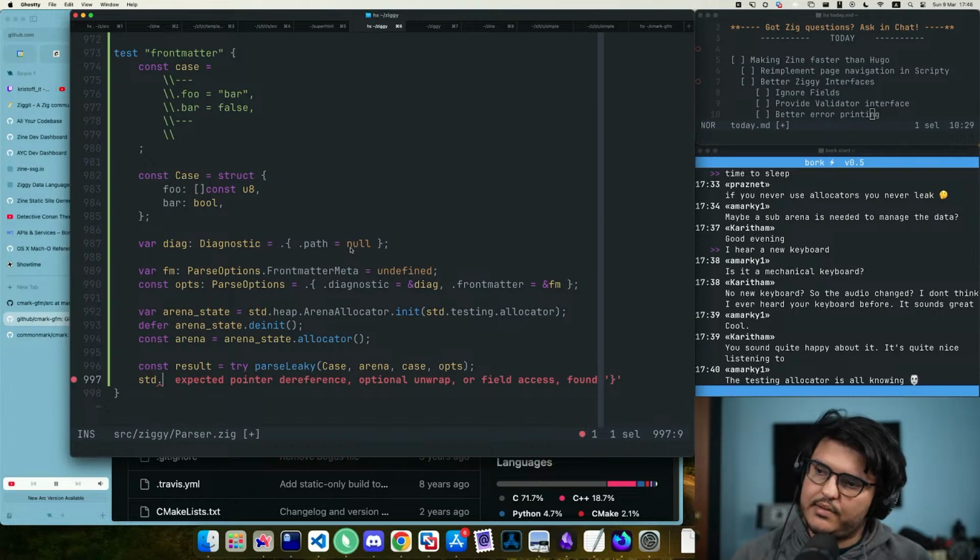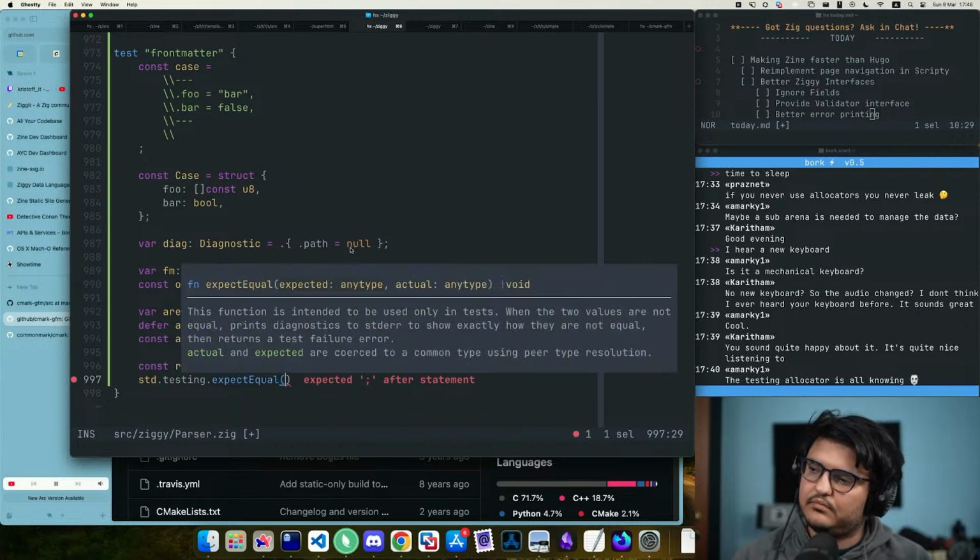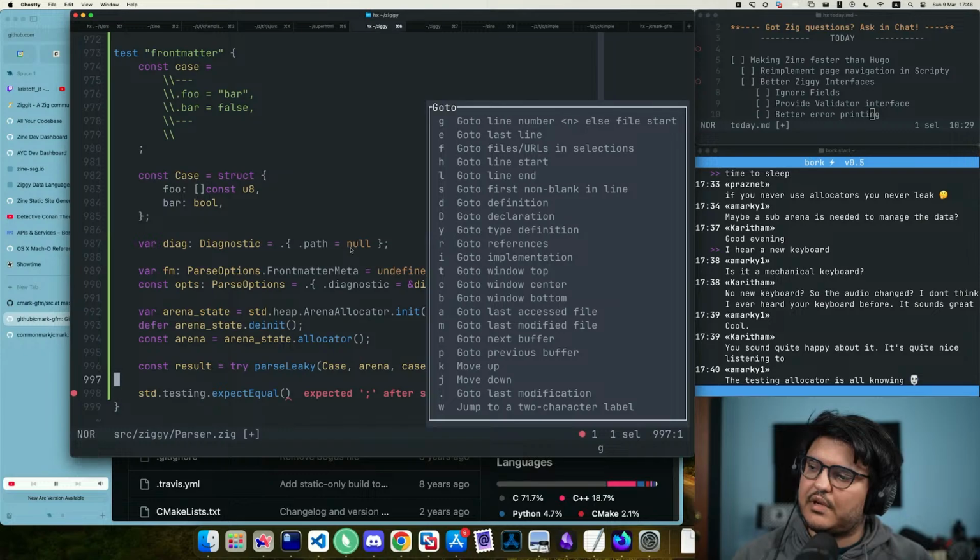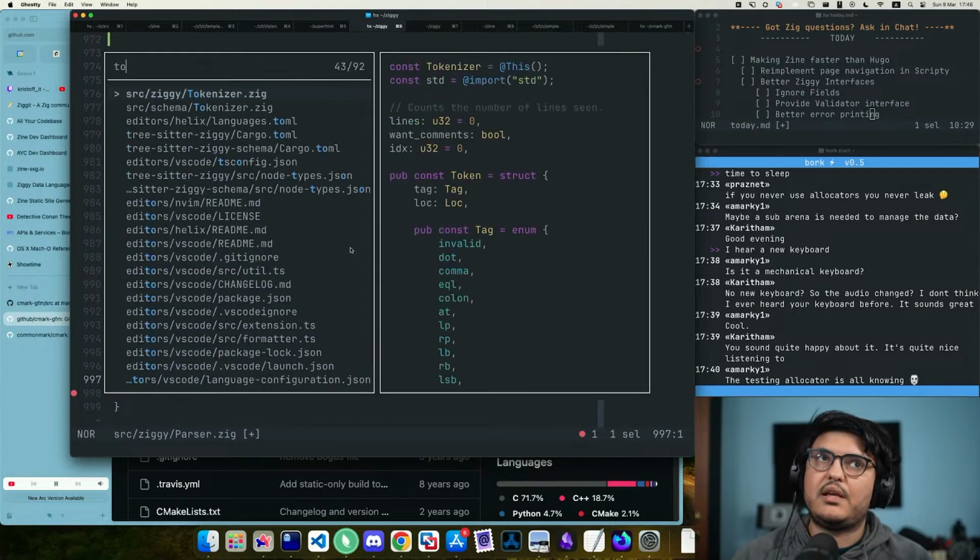Std dot... wait, what was I saying? I expect lines to be the correct value. Yeah, the FM stuff, right? So testing, expect. And I need to do the line splitting. Let's go in tokenizer.